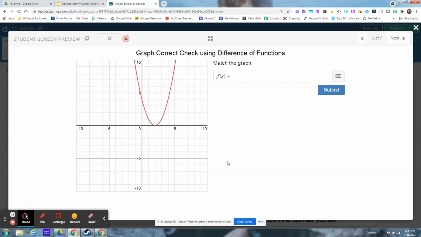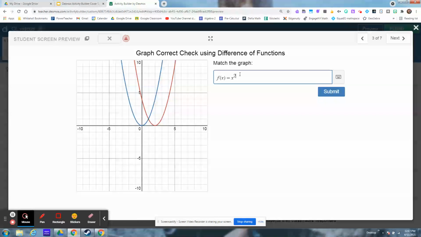So the next type of situation we're going to look at is, how do we set the dashboard to evaluate whether a student has entered a graph or a function correctly, rather than just moving around points that the teacher creates. So here's something that we want students to do, maybe match a parabola. And if a student types in x squared, student's graph shows up visually, so the student can see that they're not right, but the teacher dashboard shows an X.